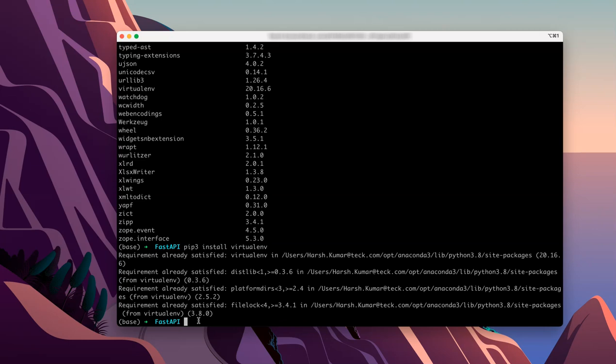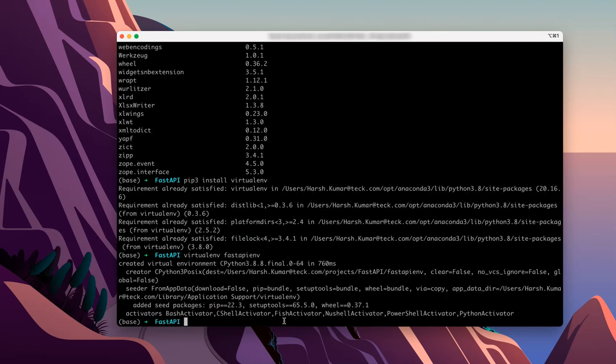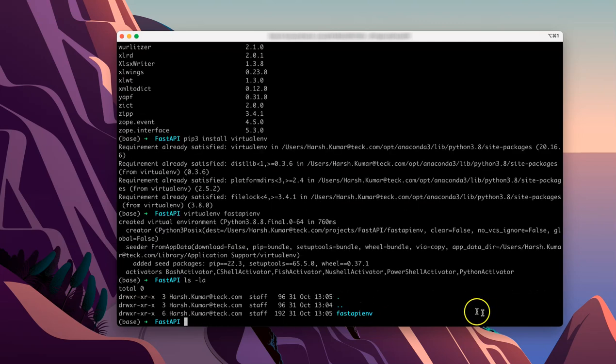So now, how can we create a virtual environment here? Right now, as you can see, it's base. That means it's just a global environment we're using, but we need to isolate our environment and create a brand new virtual environment. We can create that using virtualenv. Let's name it FastAPI env. So this is a name. You can name it anything you want, but I'm naming it FastAPI env. Nice. I think it's installed. Let's see what's in our directory here. As you can see, this just got installed, FastAPI env.